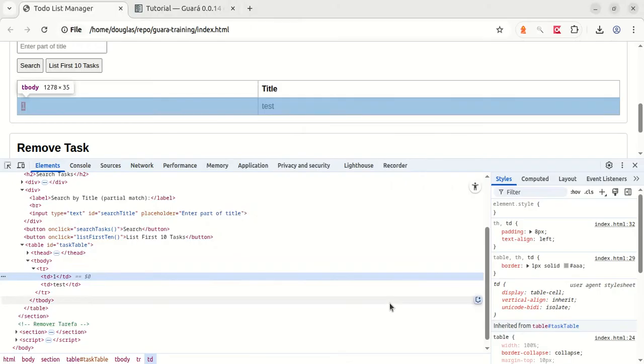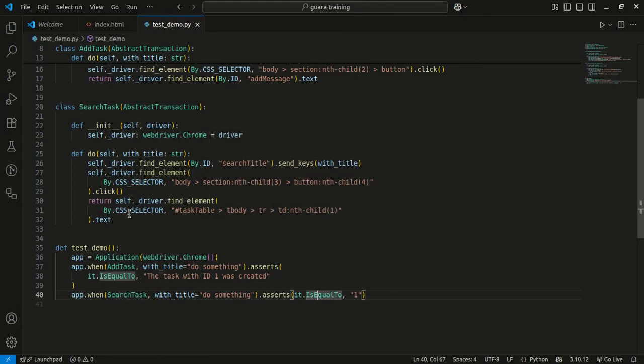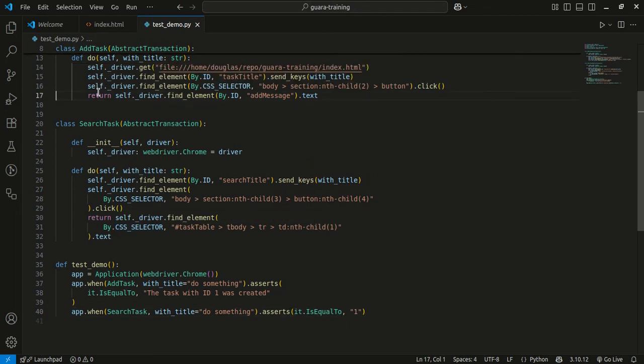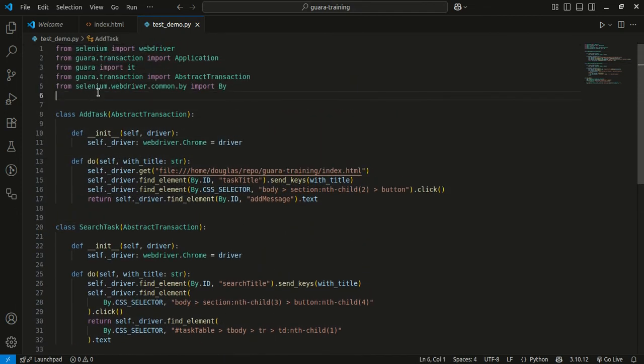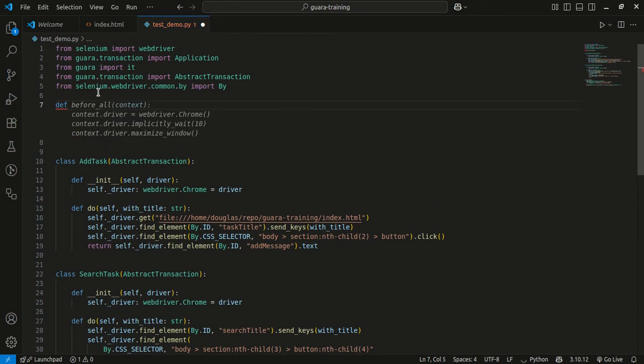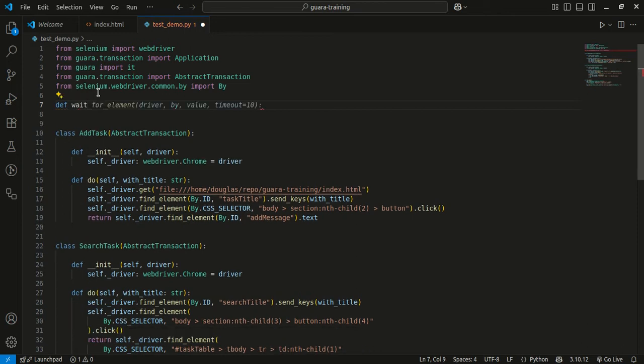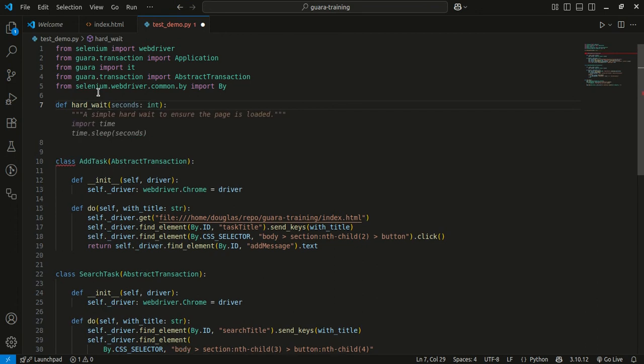It worked fine. Let's create a helper function here, I'll call it hard wait, just to help us. It can be seconds.